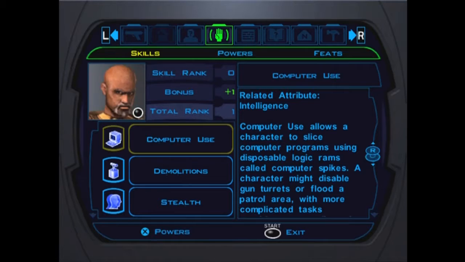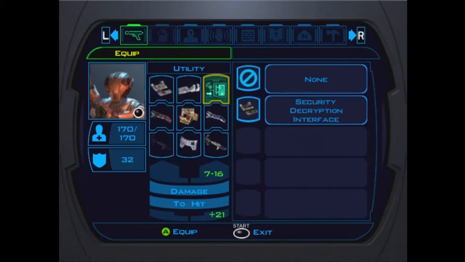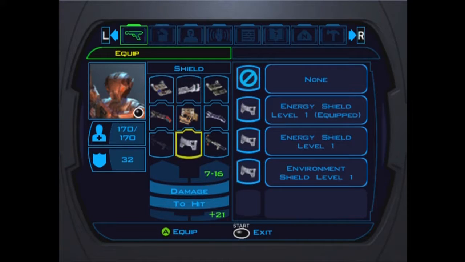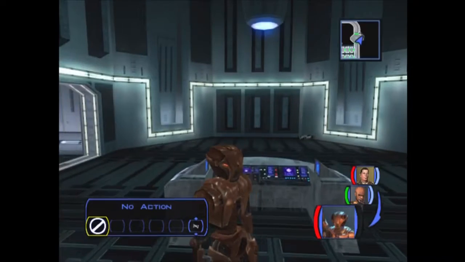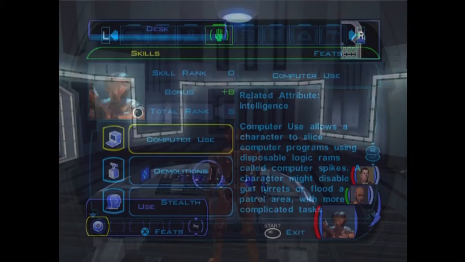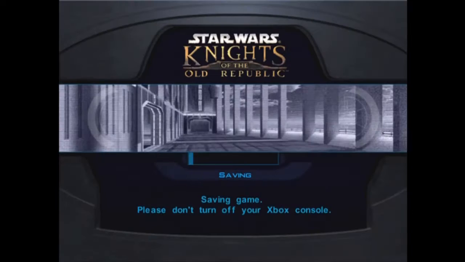All right. What's my skill? I'm probably the best one to use computers. Do I have any interface programs for HK that I could have equipped? Yeah, I'll give those to him for now, although it's not going to make him much better than me, really. Wait, does that make him a bit better than me at computers? Yeah, it does. One of the benefits of the droids is the ability to give them programs that allow them to upgrade their skills. Before I do that, I want to make sure to save, so I don't waste my computer spikes on frivolous stuff and get the most out of it on the first run.